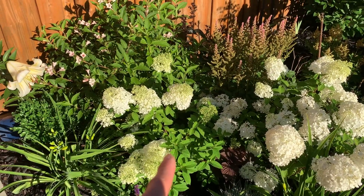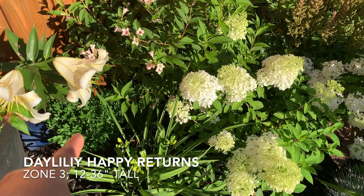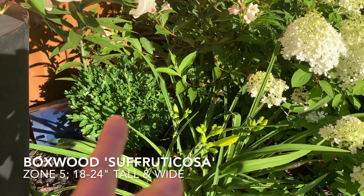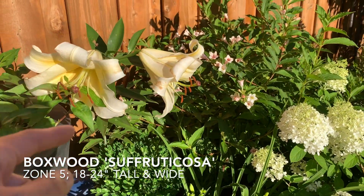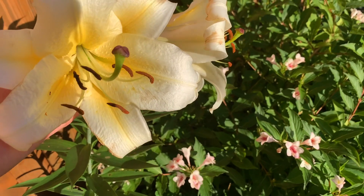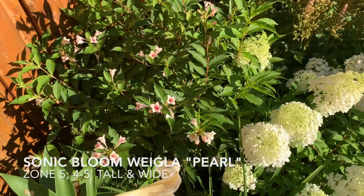In the corner here I've got the Happy Returns day lily from Proven Winners, and next to that I've got an English boxwood in the corner that I usually trim into a ball — I'll pop the name up because I don't quite remember it now. It's supposed to grow to about one to two feet tall and wide maximum, so I usually trim it into a sort of sphere and it looks quite pretty. Then I've got an Asiatic lily — I don't remember the variety, but it's that light yellow color — and the scent on these is absolutely amazing. I love it because of the scent and the pale yellow color that goes so well with this area.